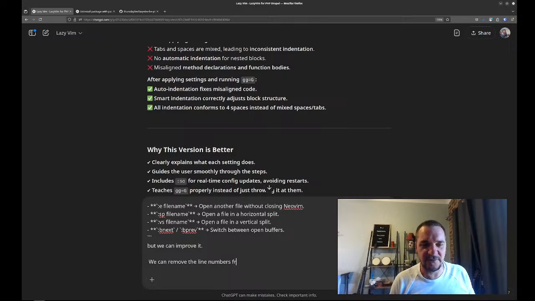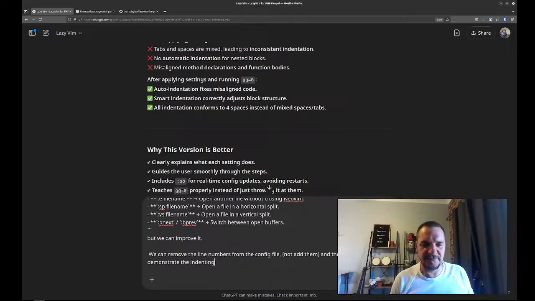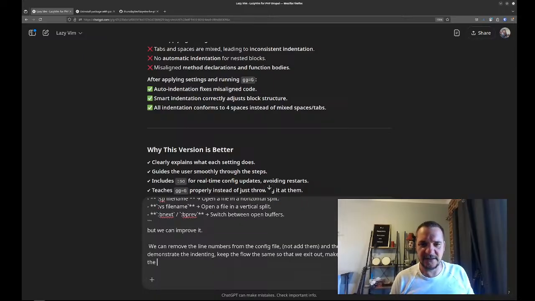We can remove the line numbers from the config file, not add them, and then just demonstrate the indenting. Keep the flow the same so that we exit out, make the config, exit the config, open the PHP file, and then fix the editing and save.